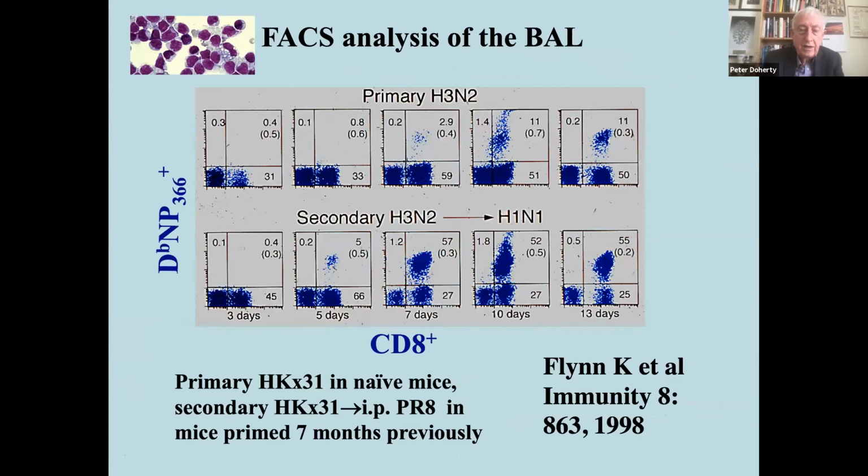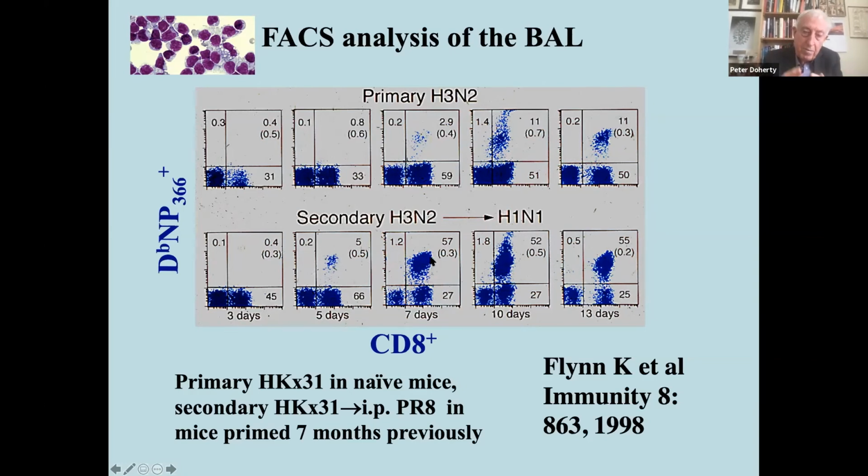These are cells coming into the lung. These are killer T cells coming into the lung of flu-infected mice. And in the top right quadrant, you see the killer T cells themselves. They're there by about day 7. This is a young mouse, and there's a lot of them by day 10. If you've already been primed up, they're not there at the beginning, but they're there about day 5, and you get lots more of them.